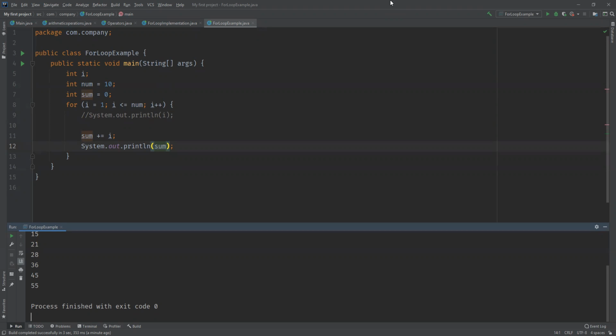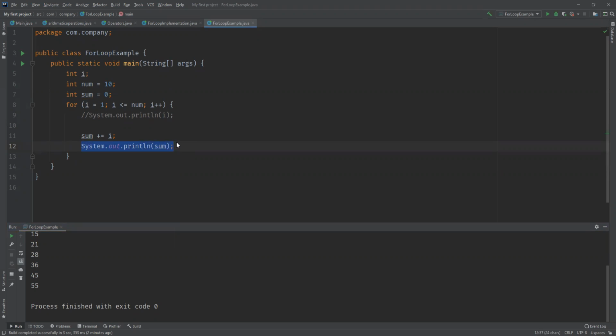If we want to print only the total sum, for example 1 plus 2 plus 3 plus 4 plus 5 till 10, we will print the sum line outside this loop body.